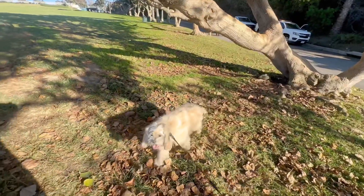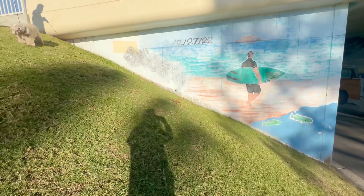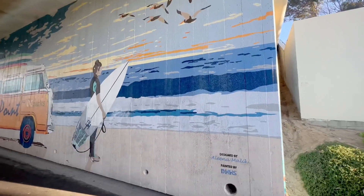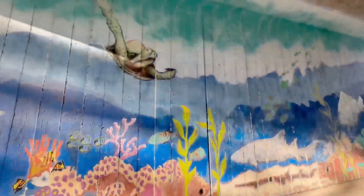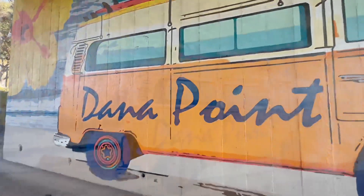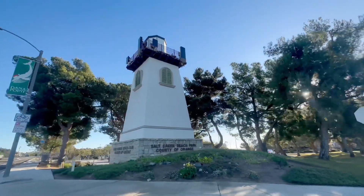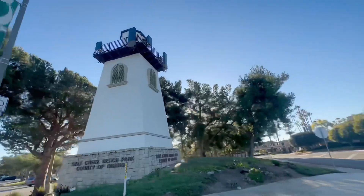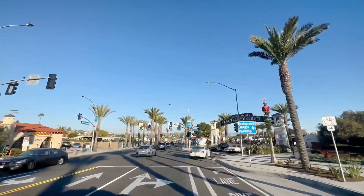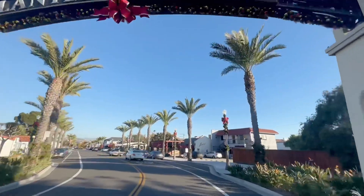Well, it's time for us to get down to the harbor. Lacey, are you ready to go? You couldn't help admiring all the art as you went through the tunnel to get back to the parking lot. We left Salt Creek Beach and headed down towards the harbor, and as we're headed there, we passed through the Lantern District Arch — it looked pretty cool, so we had to stop and take a closer look.